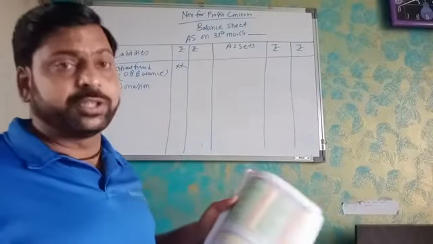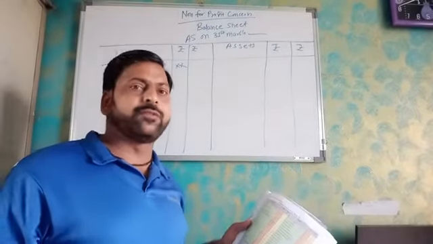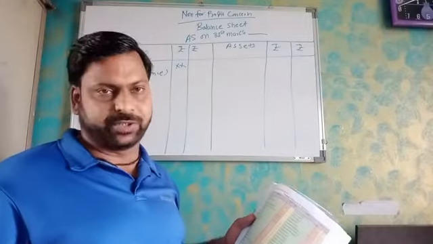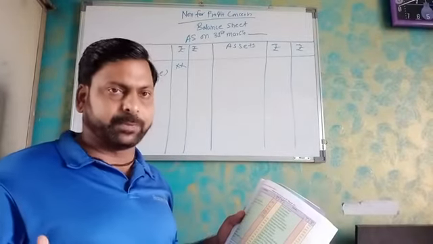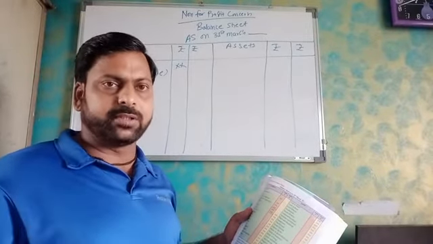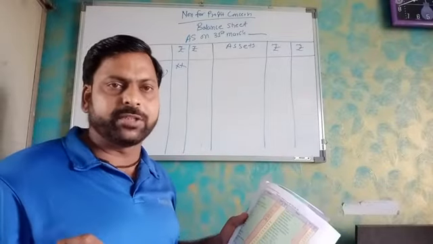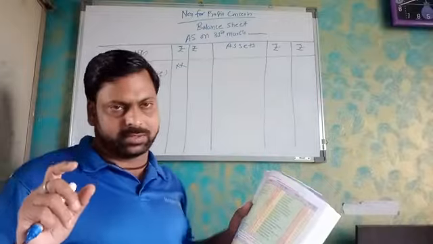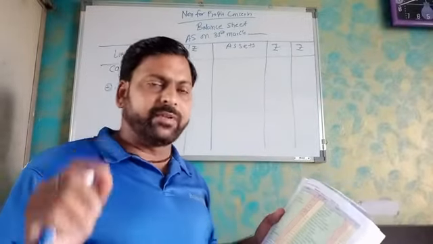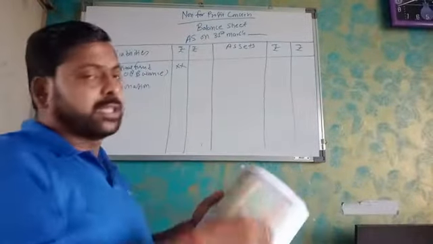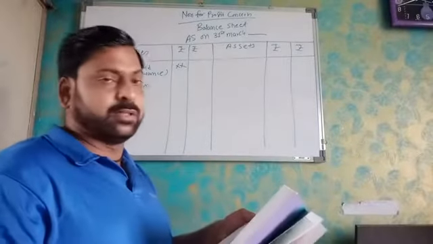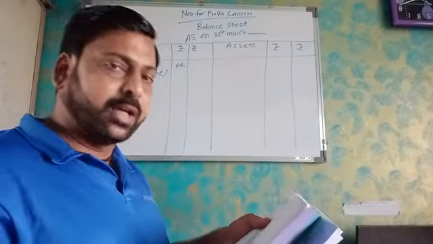In the last lecture I told you there are two types of donation: one general donation and one specific donation, specific for any purpose. If it is a general donation, it is revenue for the non-profit concern. If it is a specific donation, we will adjust it on the liability side, because it is a capital receipt of the NPO.